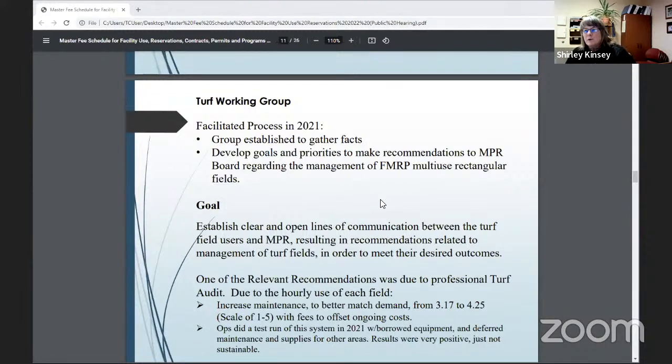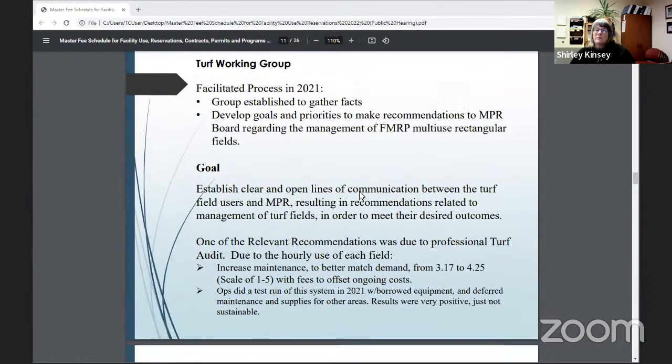So a little prep before we get to the Fort fees. In 2021, in February, we put together a turf working group. The group was established to gather facts, develop goals and priorities to make recommendations to us regarding the management of the Fort multi-use rectangular fields.